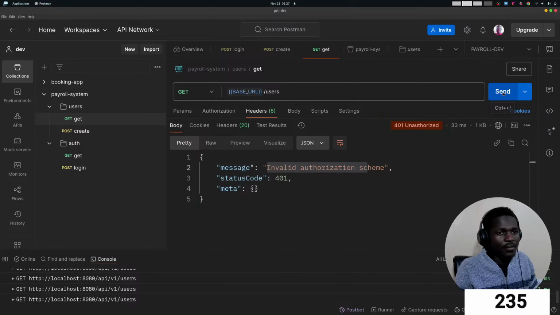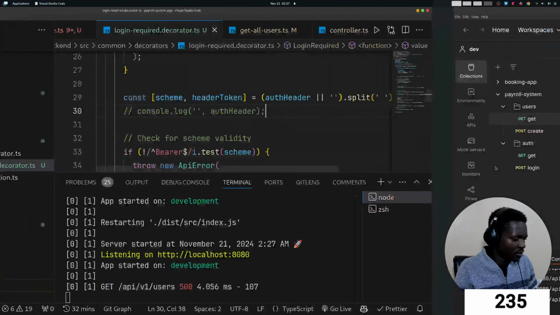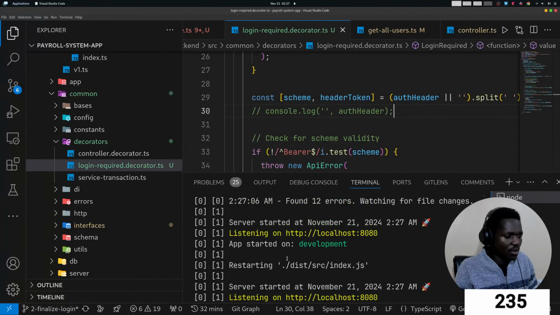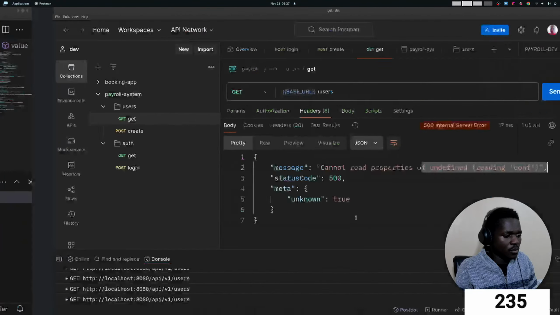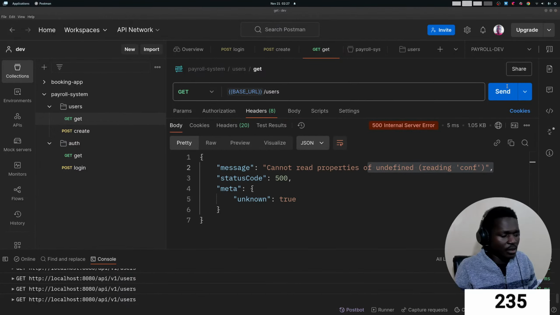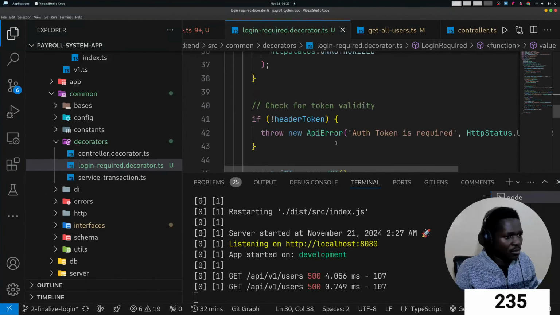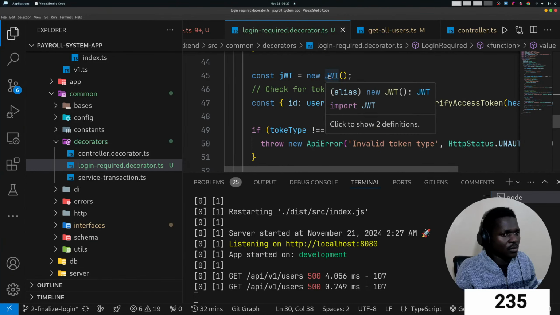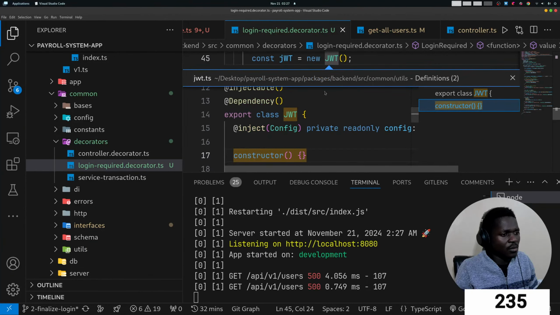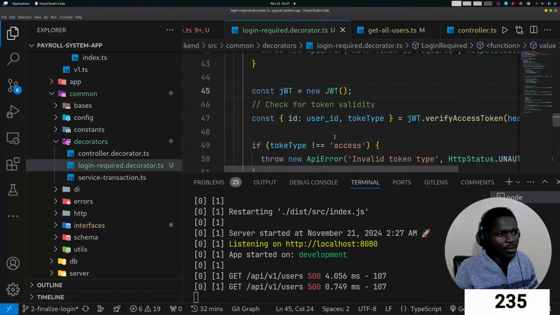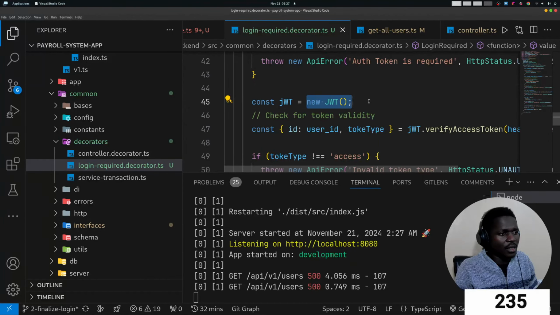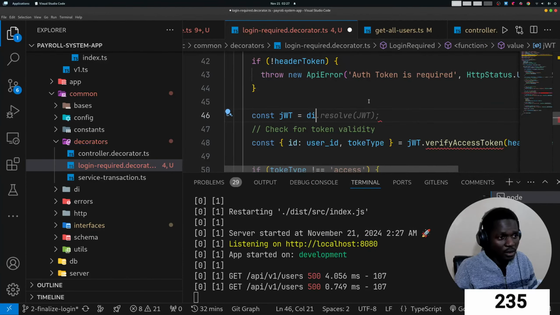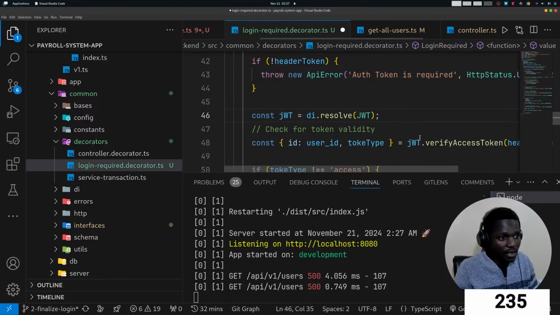So then if I send this request, you'll see cannot read property of undefined. Let me send this. So I'll need to use resolve JWT.